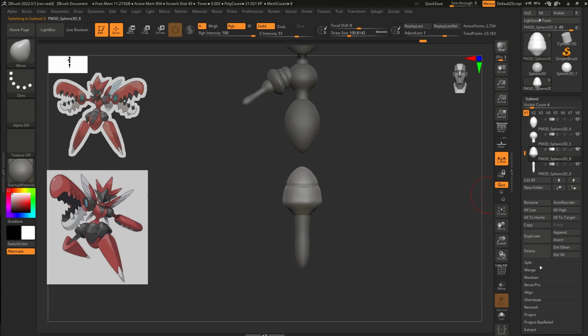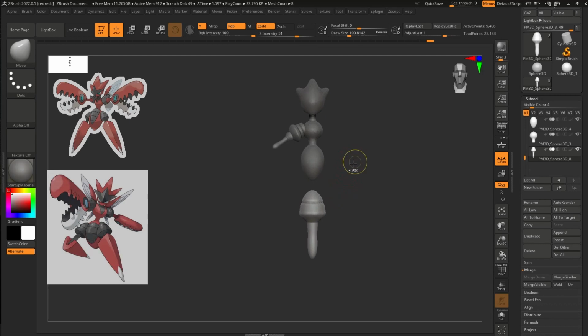Repeat this process for the upper leg and merge down to merge these subtools together.